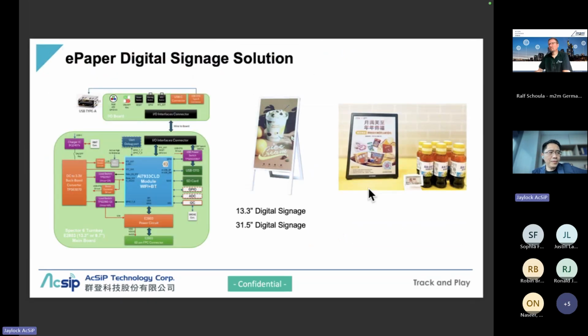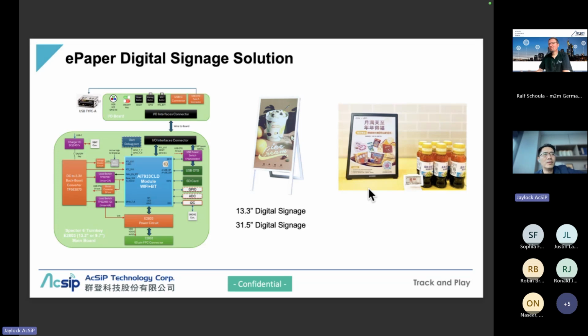And then with that same chipset, we actually have some customers making the e-paper digital signage due to the ESG. So a lot of the advertising companies are very interested in the e-paper digital signage solution. They want to get rid of the LED and those power consumptive outdoor digital signage. So we were able to use this solution with the Wi-Fi 6 and Bluetooth to update low frame rate video and also images.